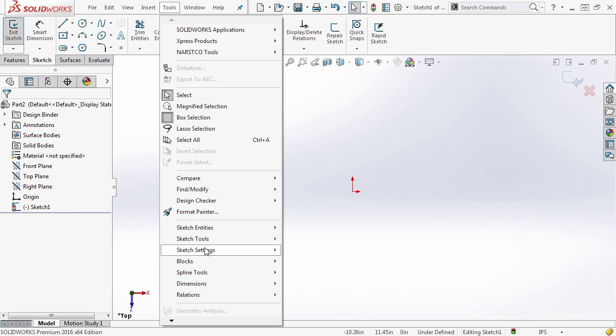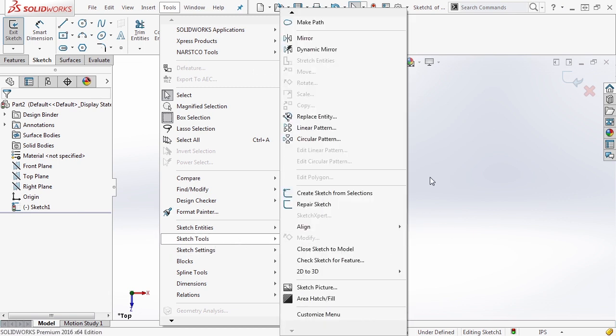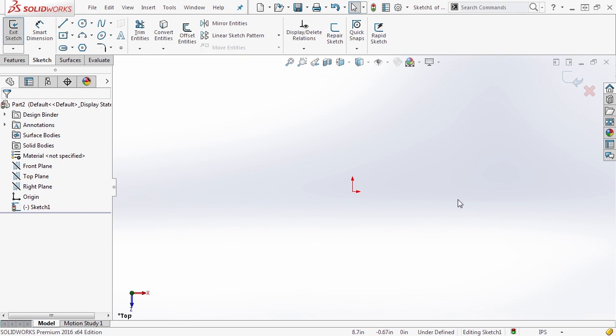And there are a lot more things that I didn't talk about under tools and sketch tools. And there's even some sketch settings in there that you can play around with. But don't get stuck using just the handful of standard tools that I showed you. Make sure that you expand and play around and figure out what's out there and what can help you model the things that you want to model.